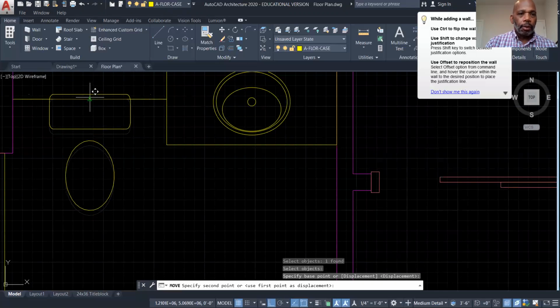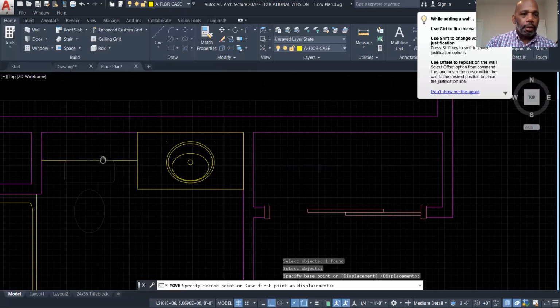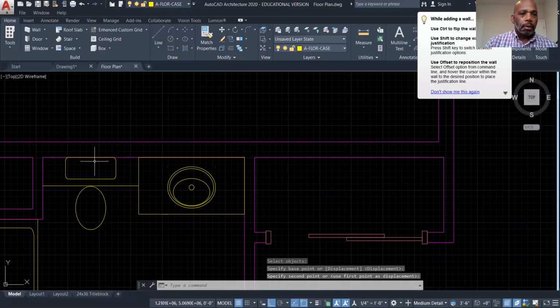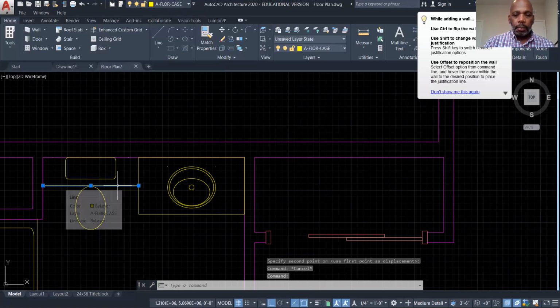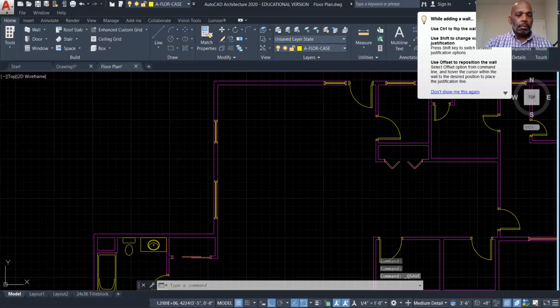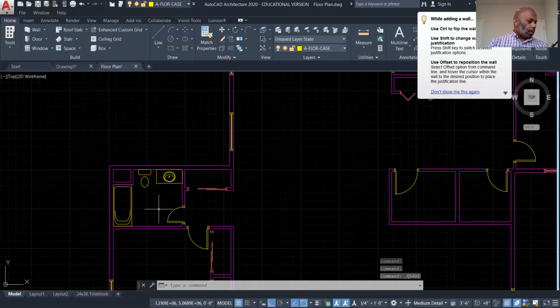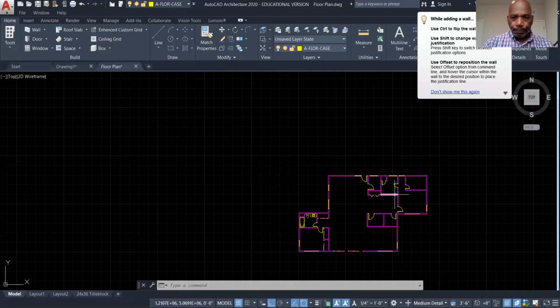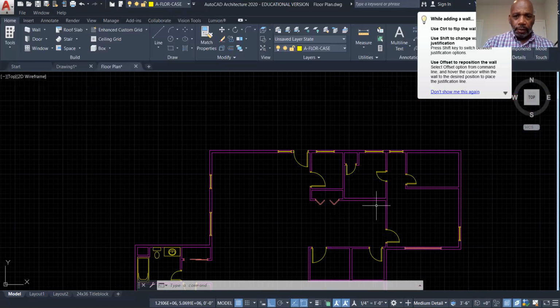Okay. Choose the midpoint here. I'm just going to move it right against the wall. Good. I'm going to delete this line that I don't need. And I'm going to save my drawing. So I've added the plumbing fixtures to bath number 2. All right, so I'm going to go to the master bath, okay?